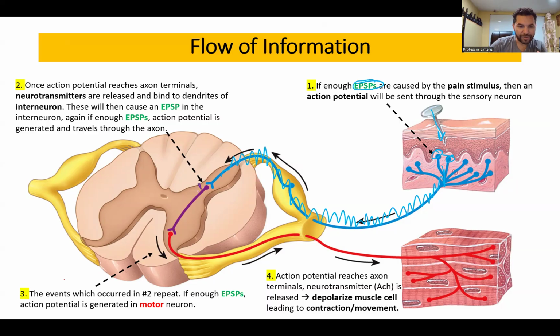Then we have integration here, right? Once the action potential reaches the end, neurotransmitters are going to be released, and this will cause an EPSP, right? Again, if there's enough stimulus, that message will be sent. Same thing happens here. If there's enough stimulus, we will send it out, and then we will result in contraction of our muscle. Obviously, if somebody stuck you with a pin, you'd probably pull your hand back, and it happens super quick. All these messages are being sent very, very rapidly, especially through myelinated neurons. Makes sense. This is kind of putting it all together.